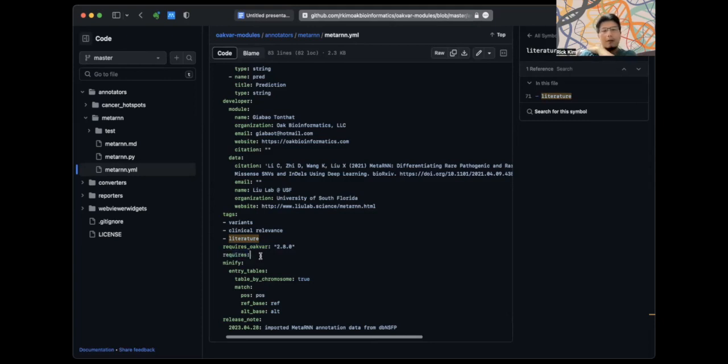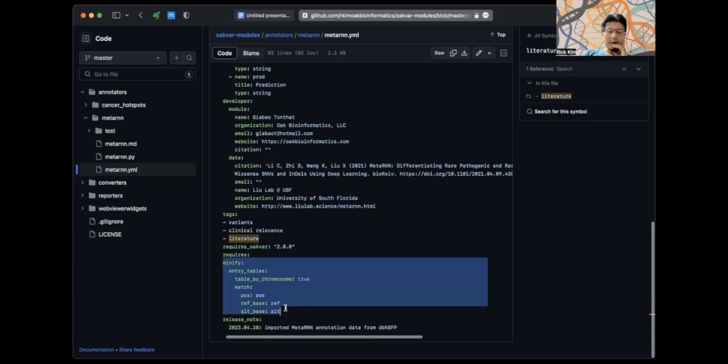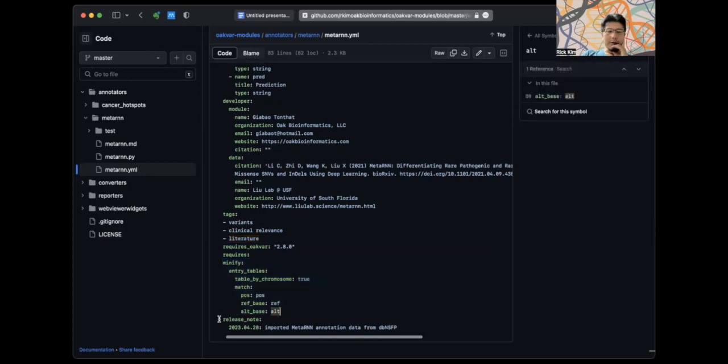After requires, we need to specify what OakVar modules are needed to run this annotator module. So some annotator modules need, for example, dbsnp ID. To get dbsnp ID, we need to run the dbsnp module. Then we will add dbsnp here under the requires field. Minify is an optional field, and then release note also.